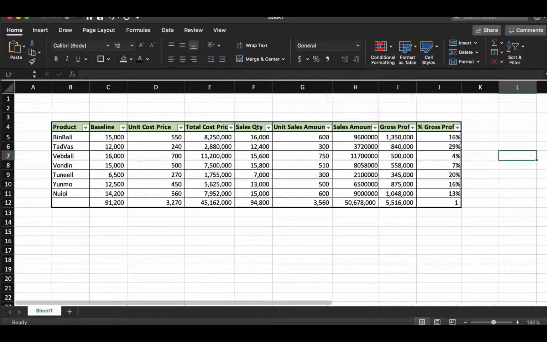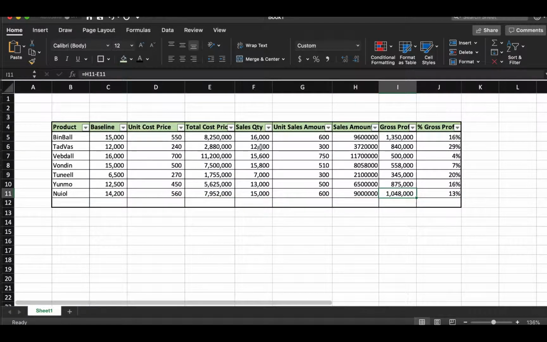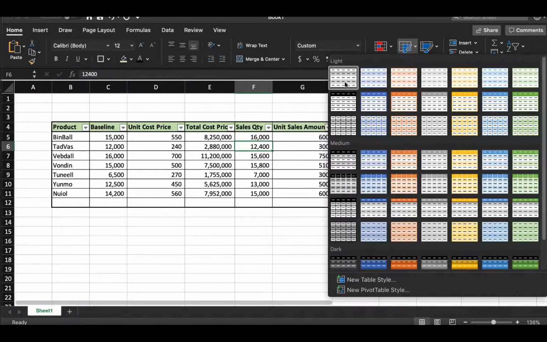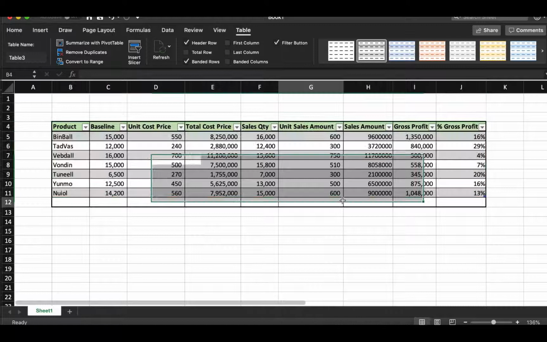So if I want to format this table, I want to give it a more distinctive look, I can click on any box, and I'm going to take off this total first. Let's see. So I'll click on any column, and then I go to format as table, and then I pick this, right.